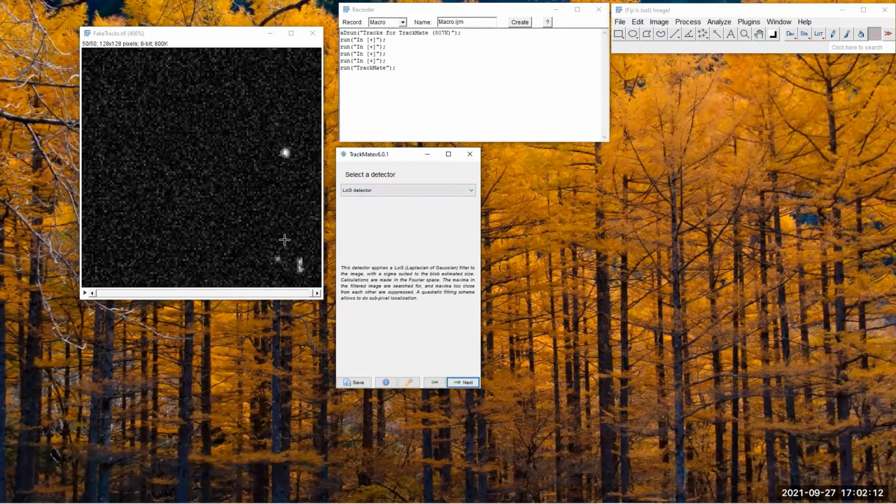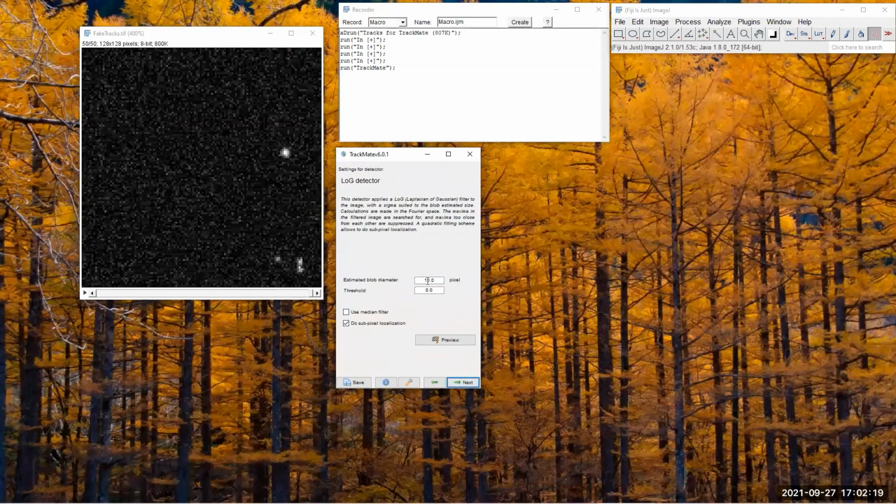The detector is to detect the blobs in the image. Here you can specify the estimated blob diameter. So if the blob is smaller or bigger, you can give it a number. Here maybe I estimate it to be about 5 to 6. So let's make it 6.